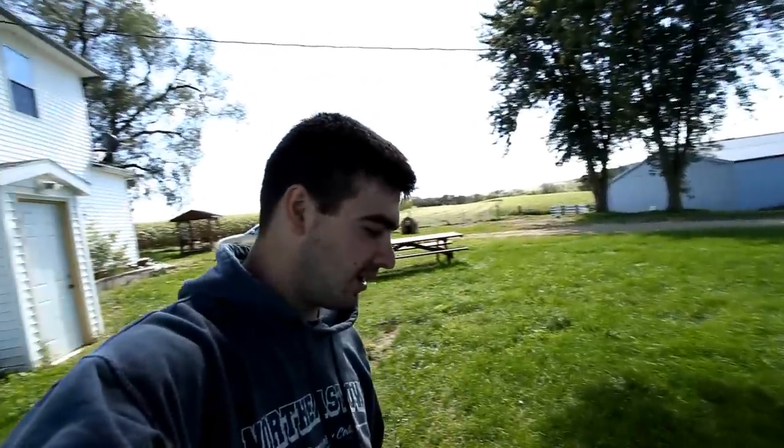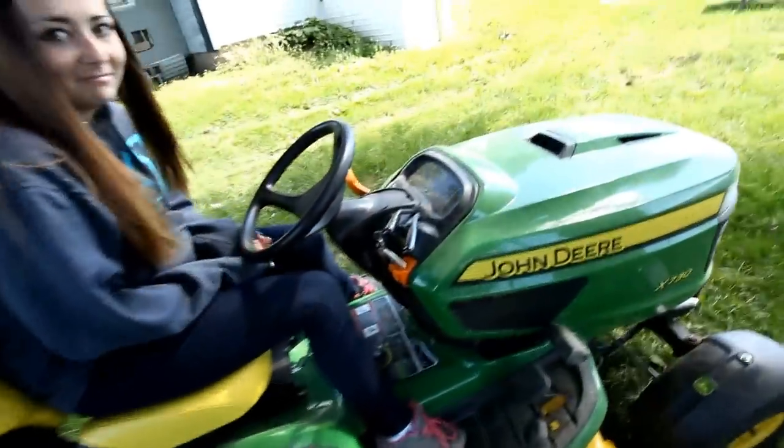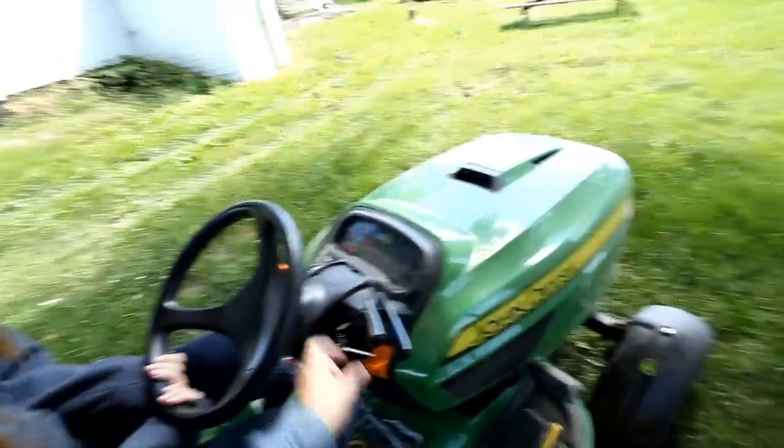Okay, so today I decided that we would be teaching Jamie how to drive our John Deere X730 lawnmower. And this is her first baby step into driving an actual tractor, because I figured that we better teach her how to drive a smaller vehicle with a hydrostatic transmission rather than driving a tractor with an actual clutch. So I'm going to teach her how to drive the mower, and hopefully I don't have to mow my lawn anymore.